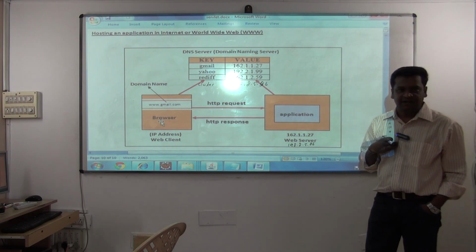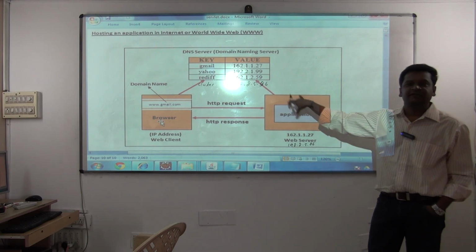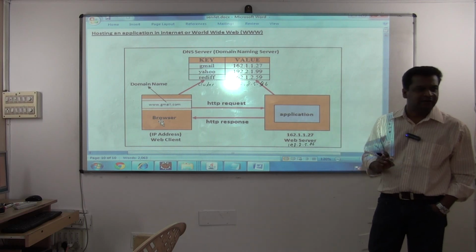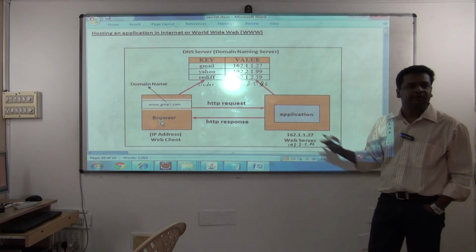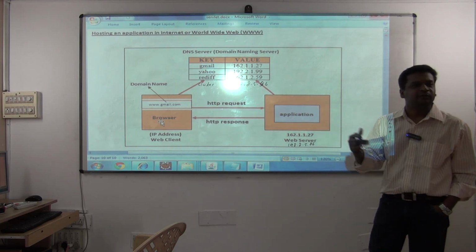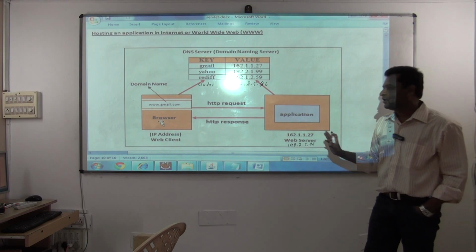So as a developer, our duty is to only develop the application. All these things, setting it up and all, will be taken care of by some other person in the company. You don't worry about that. When you go to a company, your duty is to develop web applications. I just gave you an idea how a web application is finally going to be coded and put into the internet. Clear this now? Simple information I have given to you.